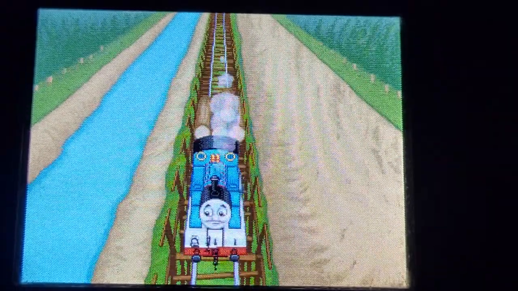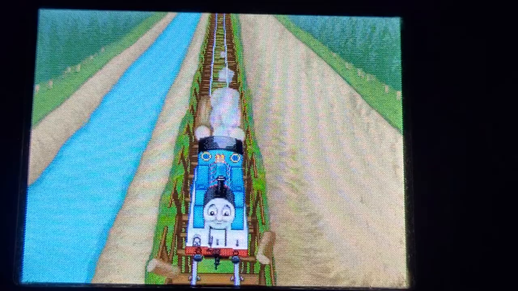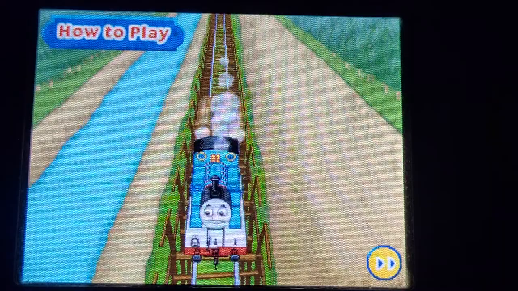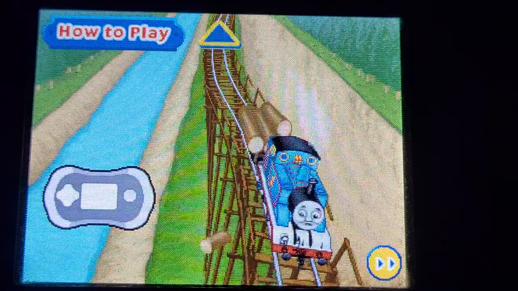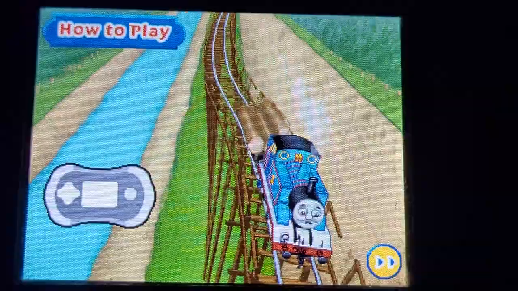Whoa! What's that sound? Oh no! Old Wheezy has gone wild! Logs are falling everywhere! How to play. The arrow tells you where a log will fall. Watch the arrow and move Thomas by pressing the directional pad left or right to avoid the falling logs.